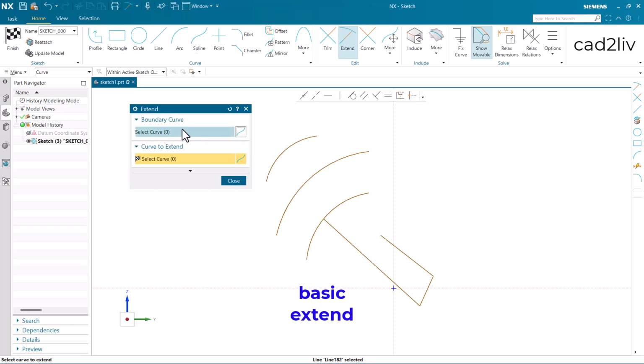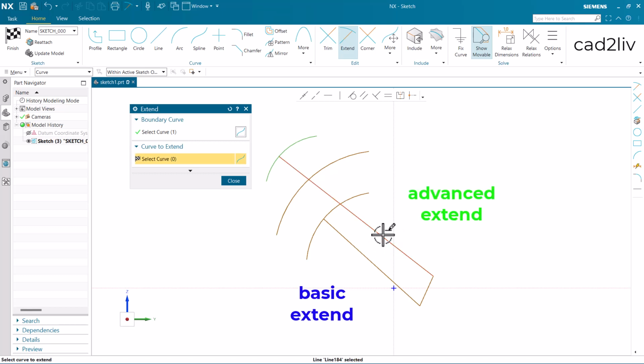Now let's understand the advanced part of the extend. For that, we have to go to the boundary curve, and here we have to perform the selection for the select curve. Boundary curve means it is going to give you the authority to decide up to what curve or up to what intersection you want the extension. So I need the extension up to this portion. Just select this portion and then go to the curve to extend. So this is the curve which I want to extend.